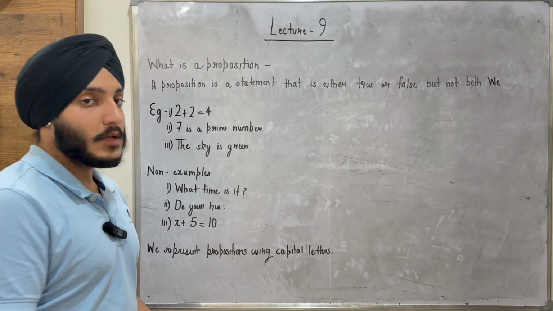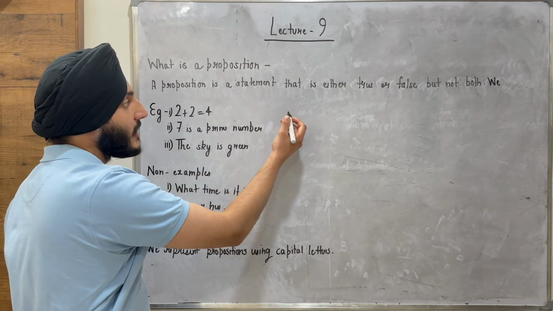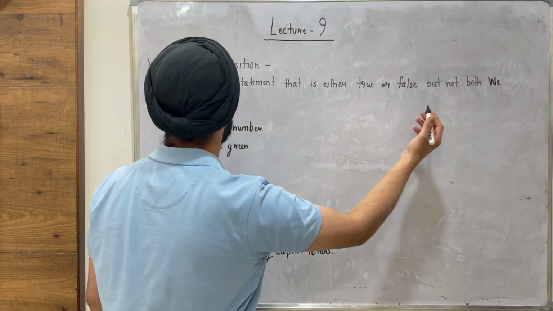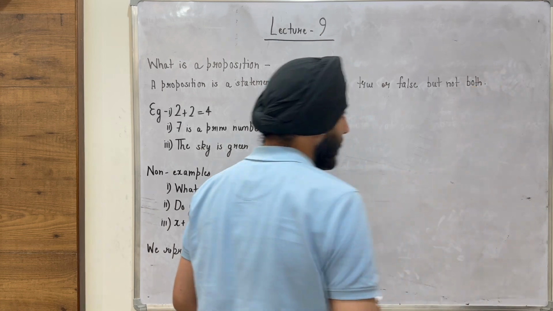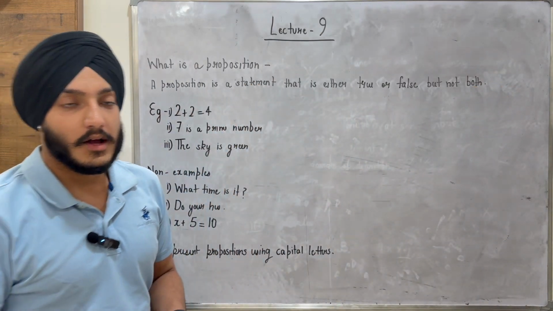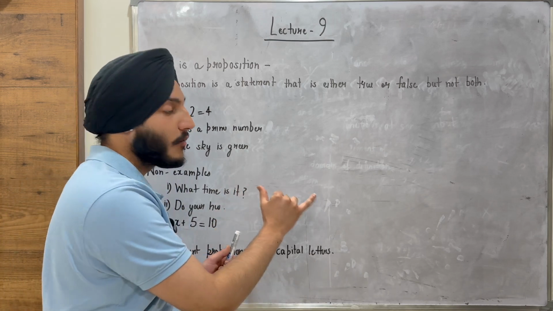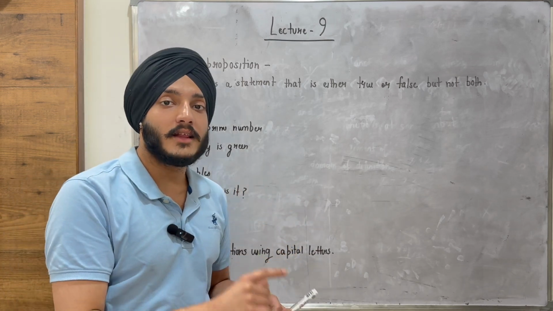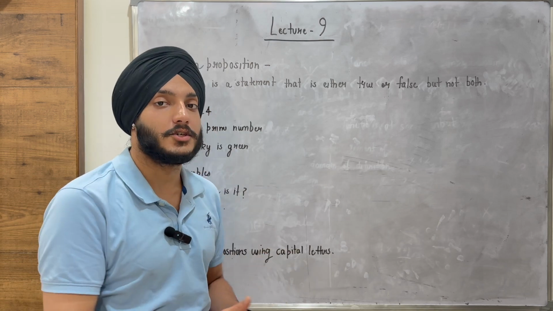So let's start with what is a proposition, right? A proposition is a statement that is either true or false, but not both, right? So just a very simple definition that we have, right? If there's any sentence or any statement that you have which you can declare that it's either true or false, it basically means we can say it's a proposition, right?